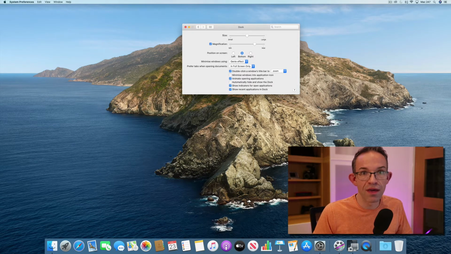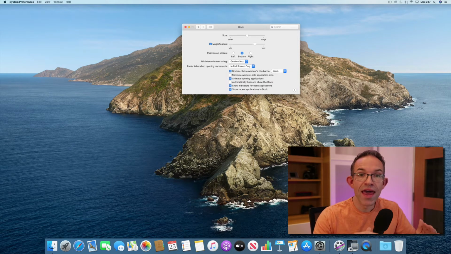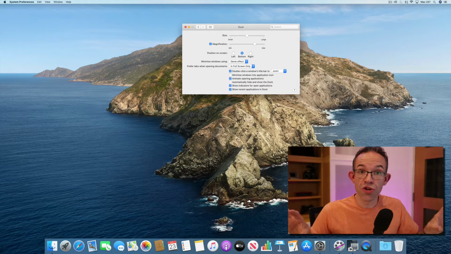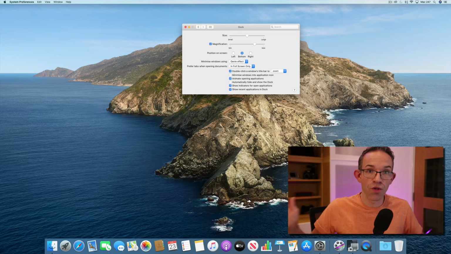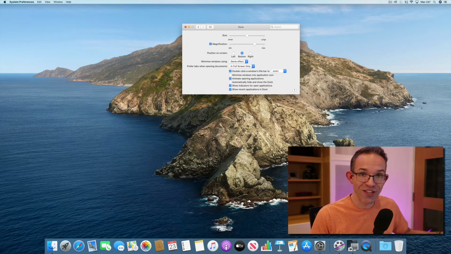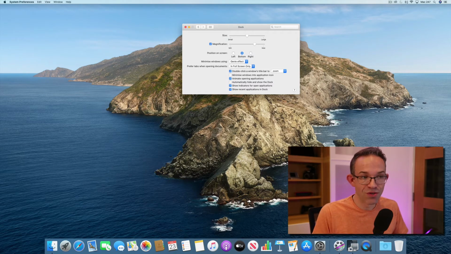Just beware of one thing: if you have dual monitors, or even three monitors, and you select right or left, the dock will not jump to the right or left of your main monitor, it'll go to the far extreme, so the two external monitors, it'll be right or left of there. In that case, you're more than likely going to have to keep it down the bottom if you want to keep normal access, or you'll end up going with your mouse all the way over to one side of the screen or all the way over to the other side, which is a bit crazy to be fair. So I tend to keep it down the bottom, which feels right. It's the way I've always used it on Macs. That's just my preference though.